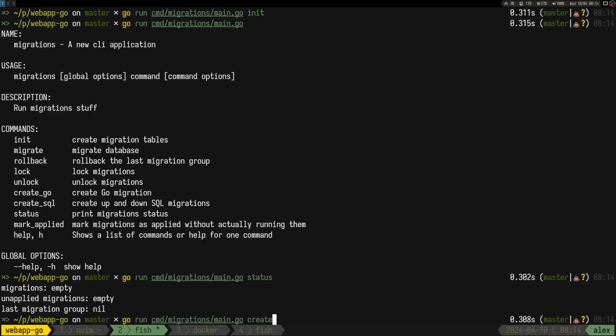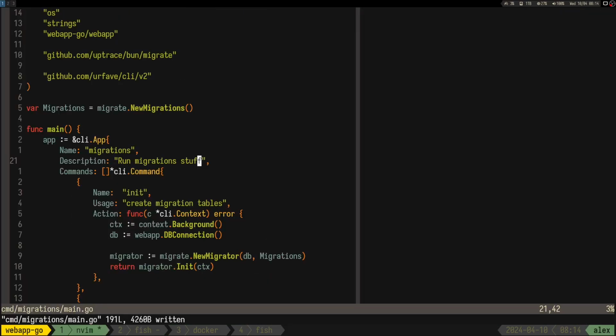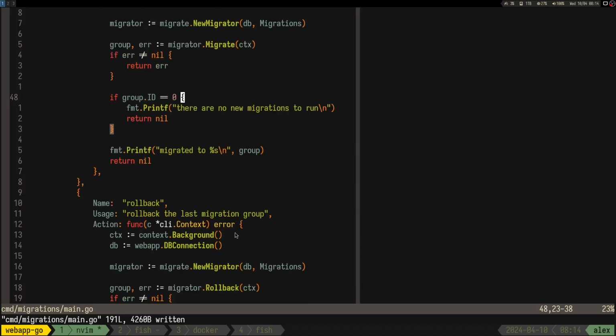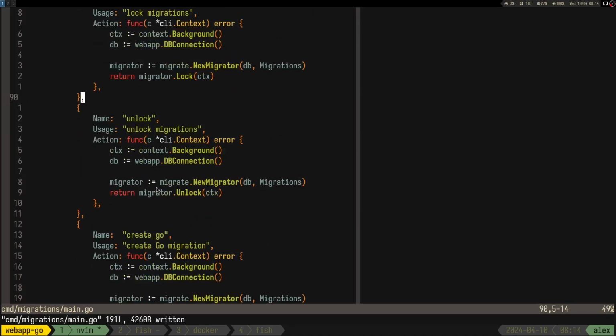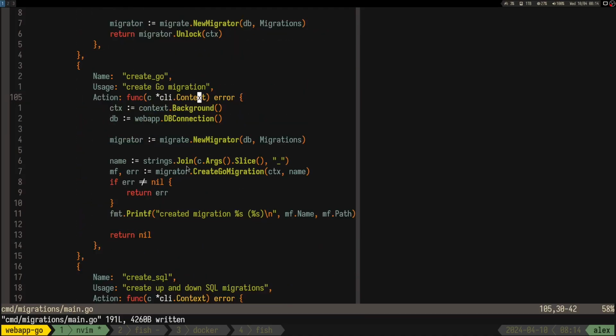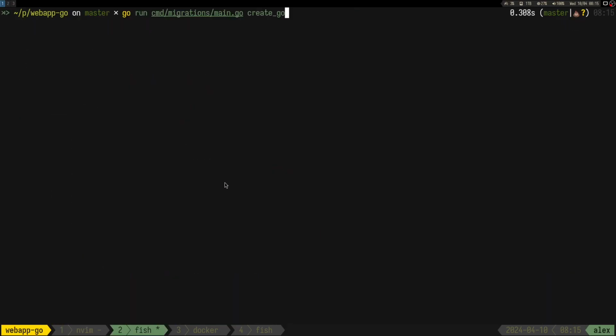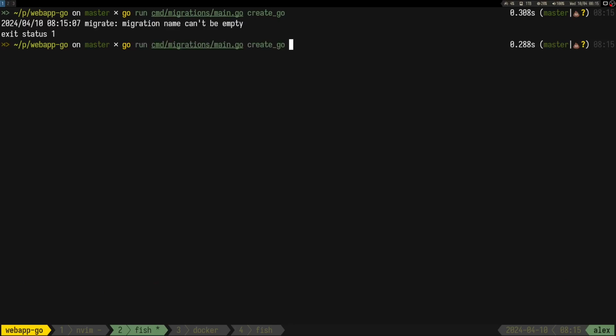And if we do create go, let me just check, because I'm pretty sure the path is not right. Oh yeah, I don't know what it will do, so let's do it. Oh, the name, we need a name, so initial.